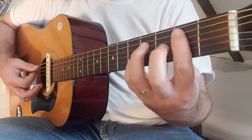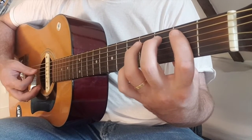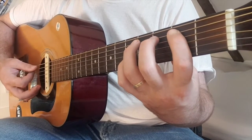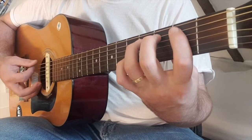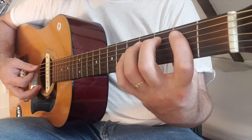Let's go a tiny bit faster. 1, 2, 1, 2, 3, 4. If you get lost, stop playing and wait for the beginning to start there. So if you're lost right now, the beginning is coming up.